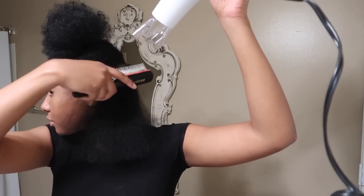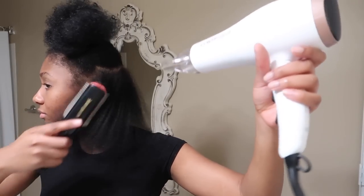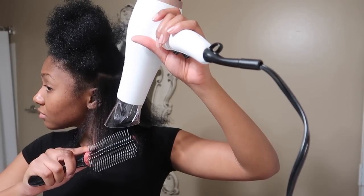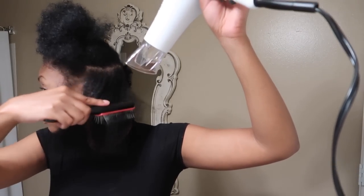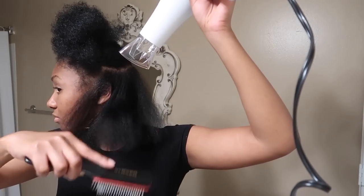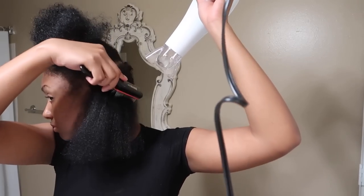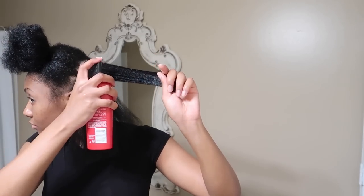So yeah, I'm just gonna go through my whole head and blow dry section by section. Also, I do about 4 or 5 sections on each side to make sure I'm really getting my hair as straight as possible with the dryer and getting down to the roots. So I'm just gonna blow dry and then we'll move on to straightening.